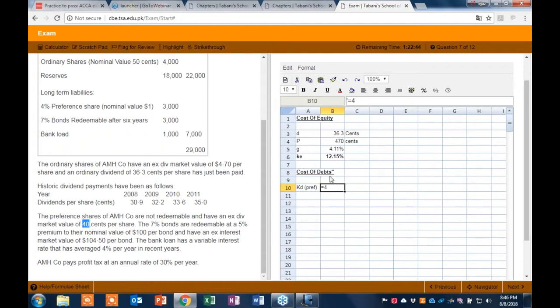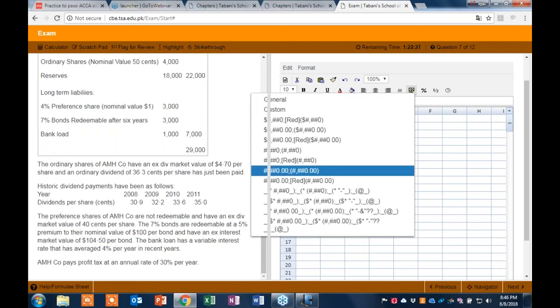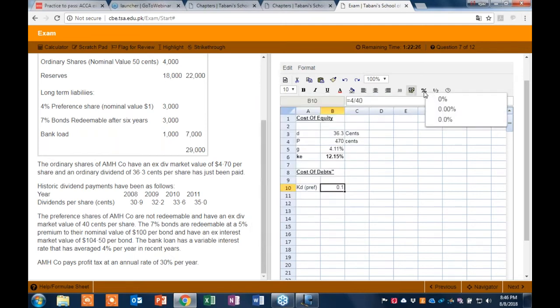So the rate of return from the investor's point of view will be 4 divided by 40, and the same will be the cost of debt for us. It's 10%. So the investors will say that they're getting 10% return against investment. And we will say as a company that we are paying 10% to our investors, which is, since we are the payers, for us, it will be the cost. And for the investors, it will be the rate of return. Is that clear?